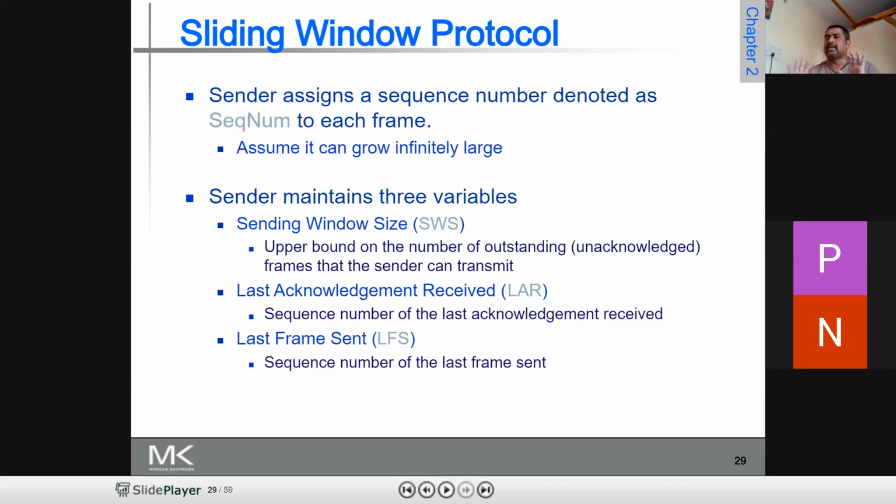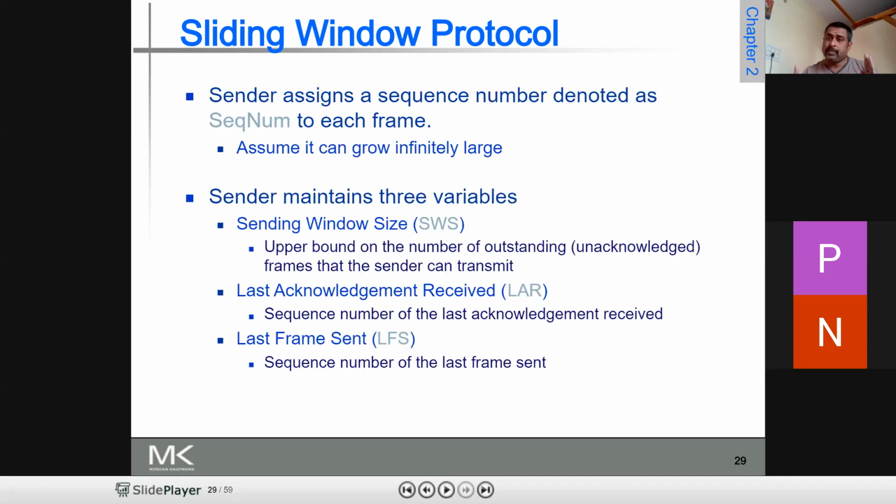I told very clearly in the last class, for example, that frames 1, 2, 3 are going. Assume that the third frame is discarded. Then acknowledgements 1 and 2 will come, meaning the last acknowledgement received is 2 and the last frame sent is 3. It will wait for a time to get the third acknowledgement, but it doesn't come because the third frame is discarded on the receiver side. So the difference is identified: the last frame sent is 3 and the last acknowledgement received is 2, so because of that, 3 will be retransmitted. That is good, the problem will be solved here.